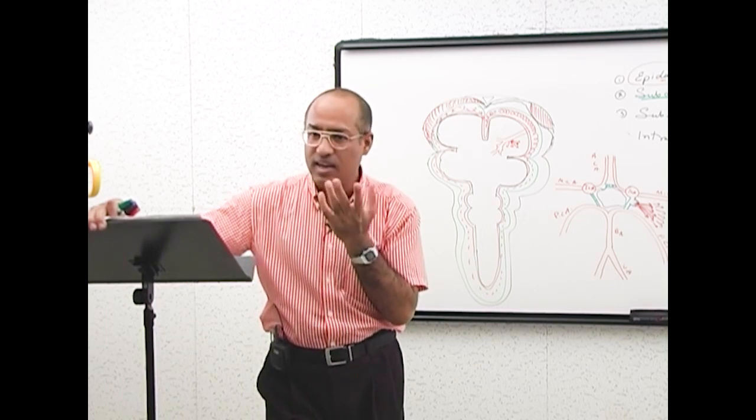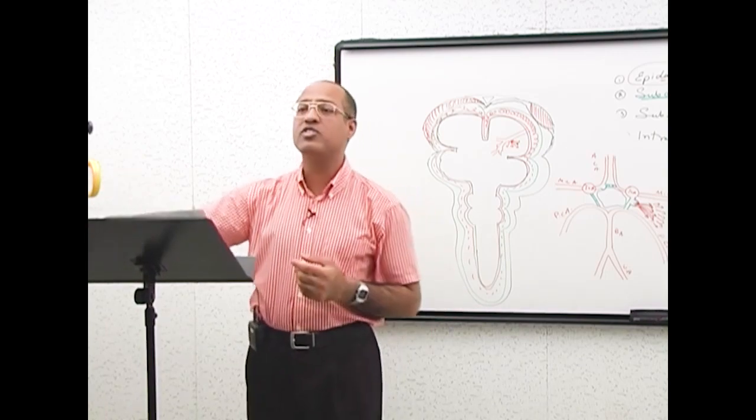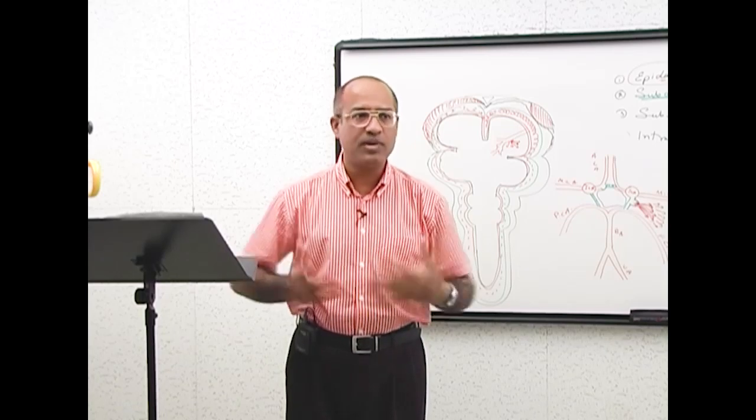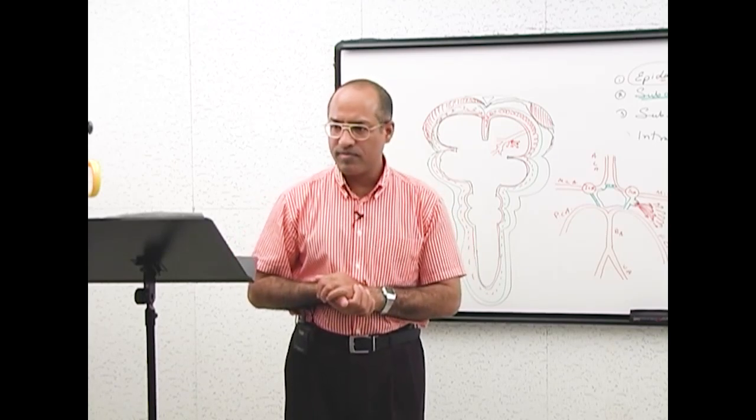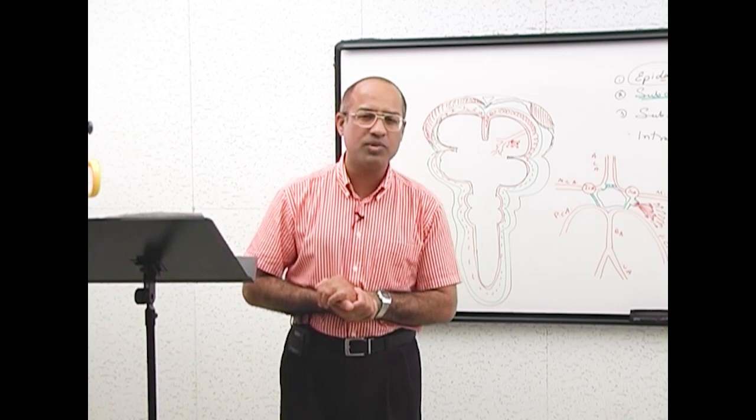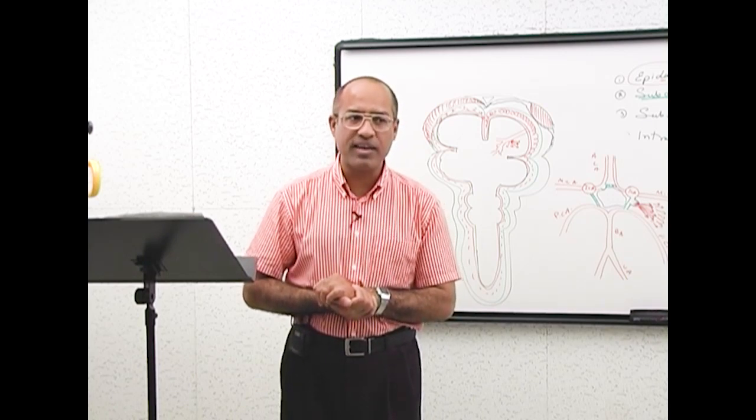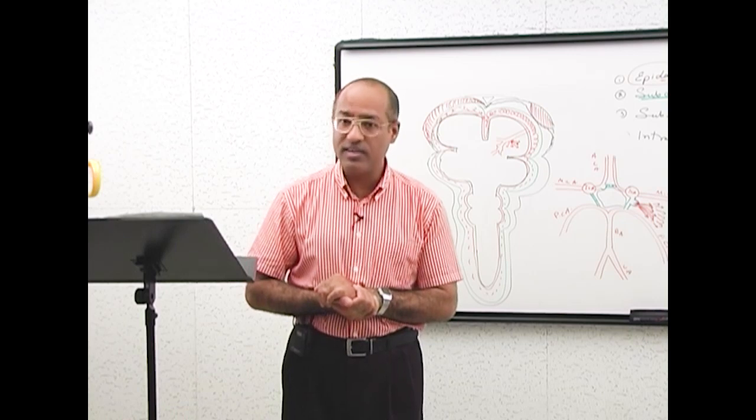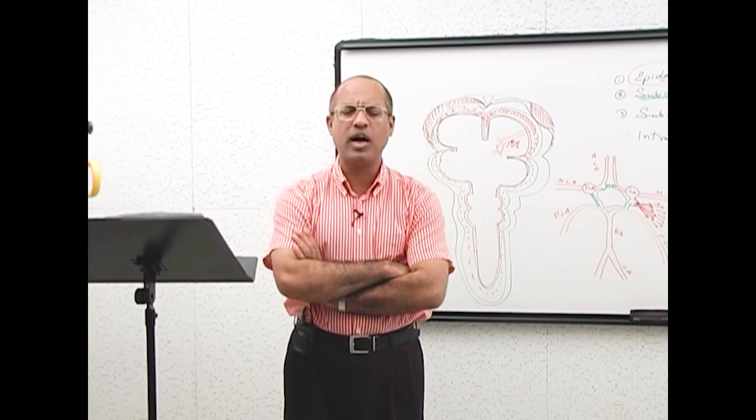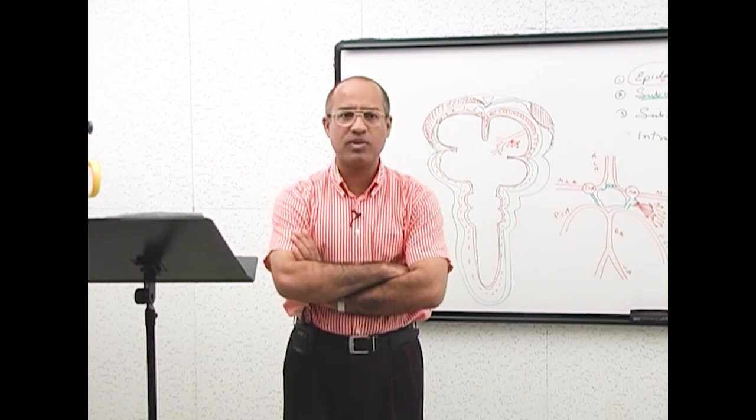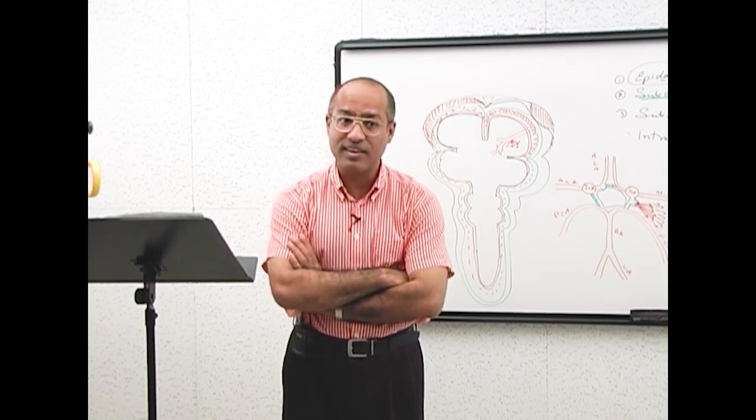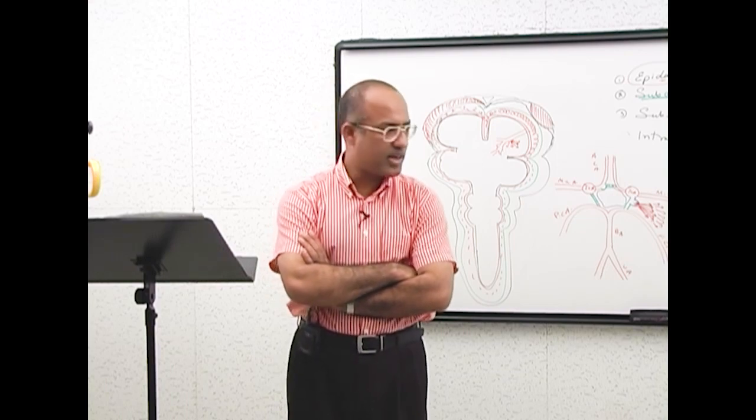And if someone develops very severe headache, suddenly with that he develops in a very short time raised intracranial pressure, and if we say there is hemorrhage in cranial cavity, which hemorrhage this could be? With very severe pain, this may be subarachnoid. Is that right? And if I say there is a patient who develops hemorrhage and that is due to hypertension by a small micro-vessels rupture. Usually the rupture in which area? Within the brain? Within the brain substance. Intracerebral hemorrhage. Am I clear to everyone?